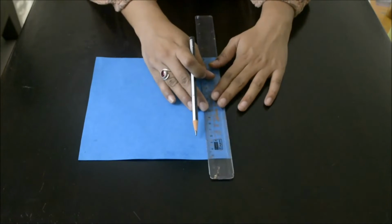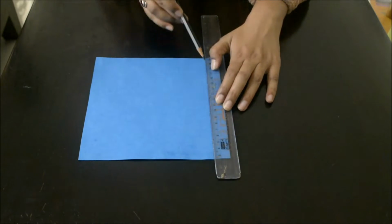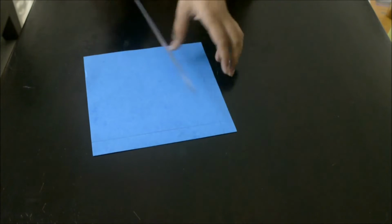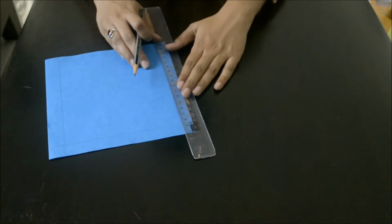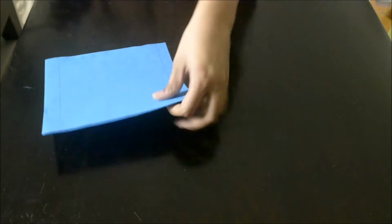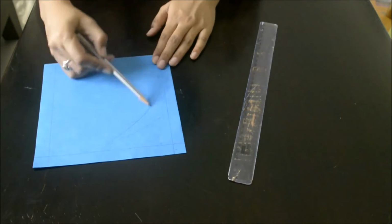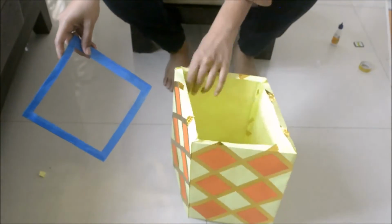So here is my square. I obviously need to cut the center as well, because I need to put my hands in to put the bulb or the lighting inside the lantern, and if it's not open from the bottom, from where am I going to put my hand? So I am just leaving a distance of about maybe half an inch, and then I am going to cut this center. So here is the bottom of my lantern.